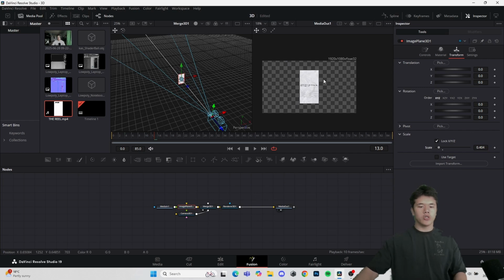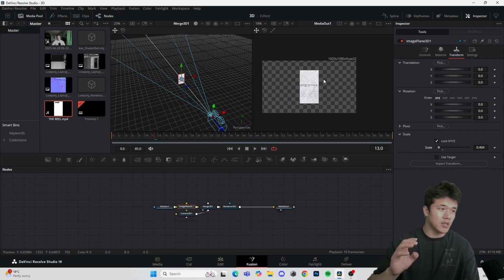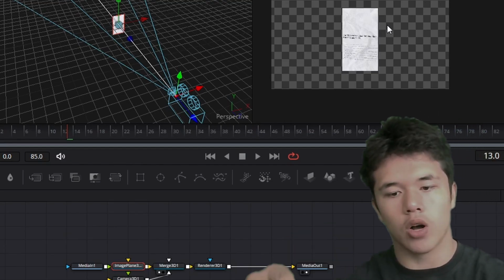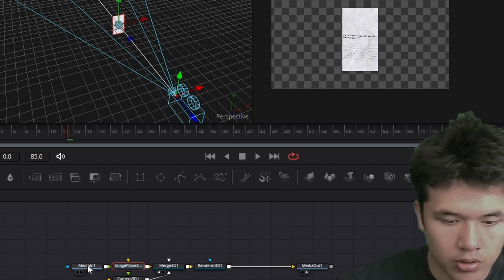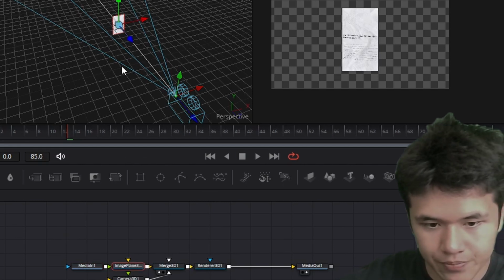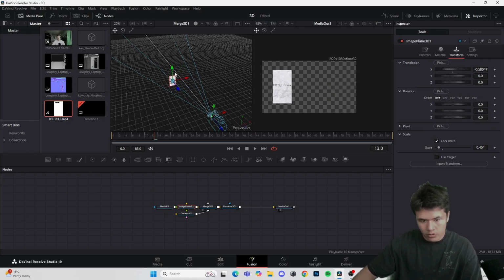And then what I want you to do when you're doing this is to imagine the checkered area as the video in the background, because that's what that is. Now imagine where you want this video to pop up over top of that video. I want my video to come up kind of like right here. I'm going to rotate it a bit like this. And then I'm just going to actually pull it down a bit. Yeah, I'm going to put the Y to 0. I think that looks pretty good.